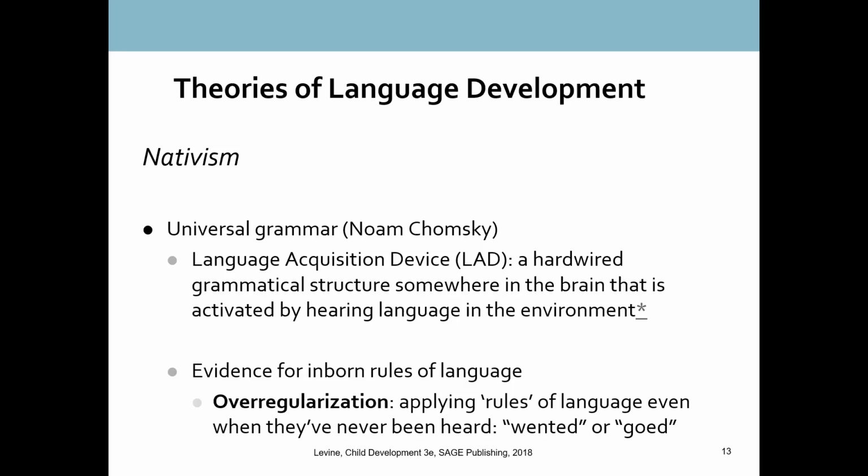So even though my parents both speak English, if I was to be born and then adopted by Russian-speaking parents, my universal grammar language acquisition device would pick up on the Russian that I hear, and I would learn the rules of Russian, and I would learn the words and the vocabulary, and I would learn to speak Russian. So this idea of nativism is that we're born with something in our brains, we analyze the speech we hear, and we learn to talk through this analysis.